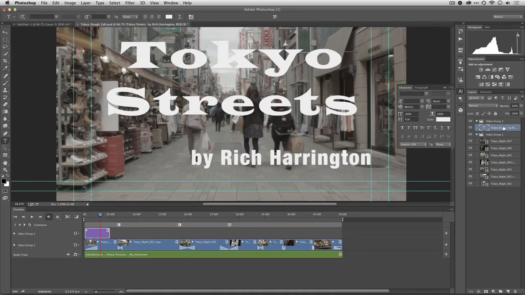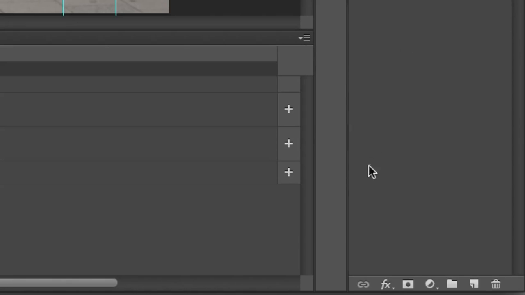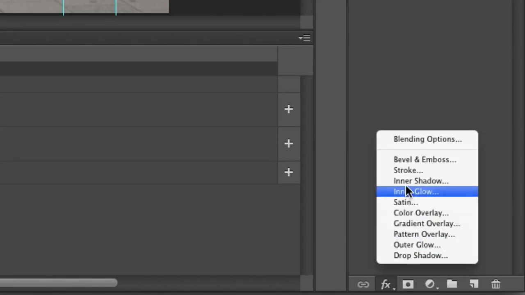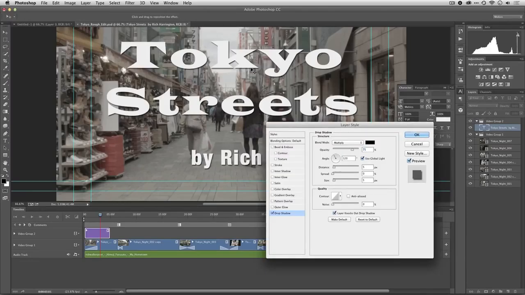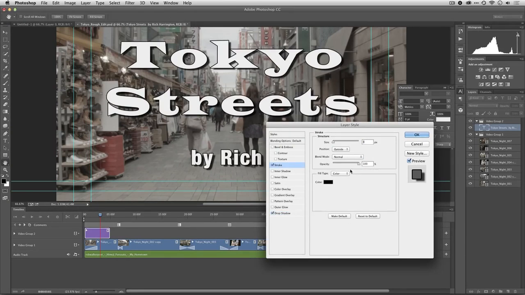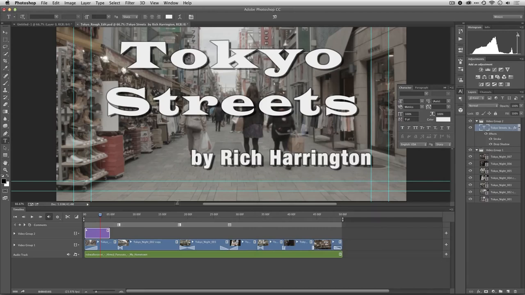And to improve the readability of that, I'm just going to add a layer style. So let's do a drop shadow so it stands out a bit more over the background. And remember, you could just pull that drop shadow into place interactively. I can add a slight stroke if I want, and I think that actually helps a bit. But I'm going to lower its opacity so it's not so strong. And that feels pretty good. Let's go ahead and position that.